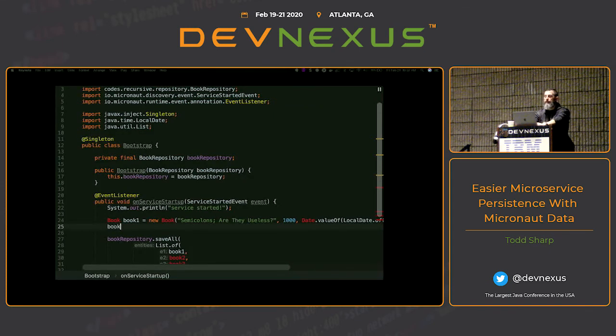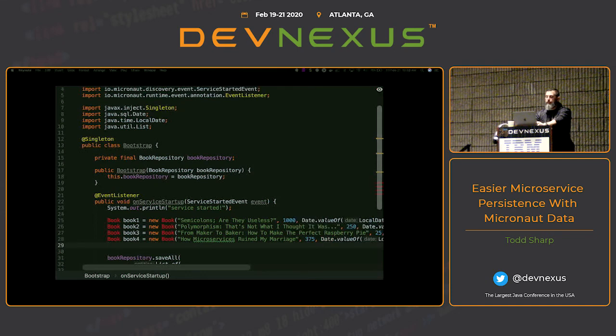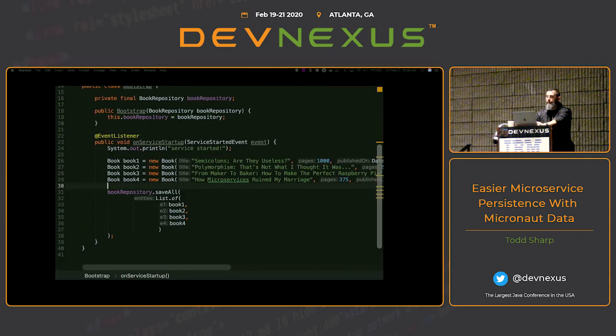So book 1, book 2, book 3, and book 4. And our imports. All right. Then down here, we're going to just say books created. So when our service starts up, it's going to create these 4 books and save them to the database.